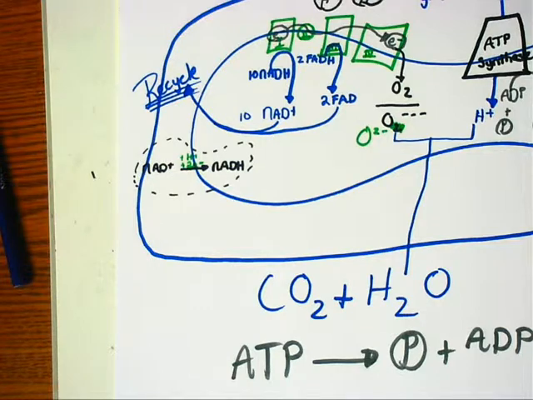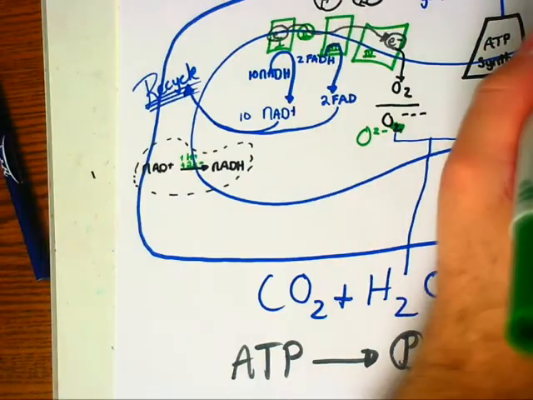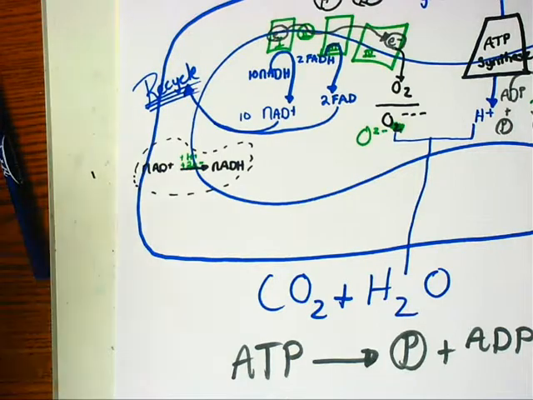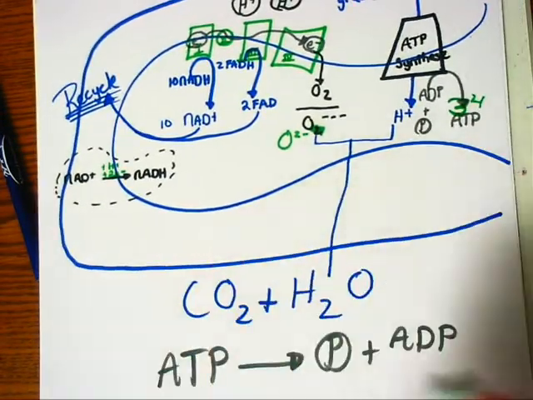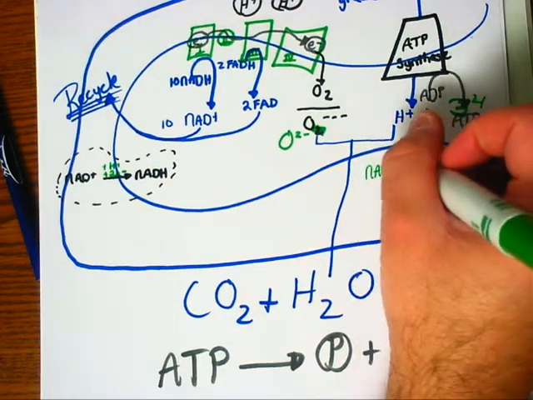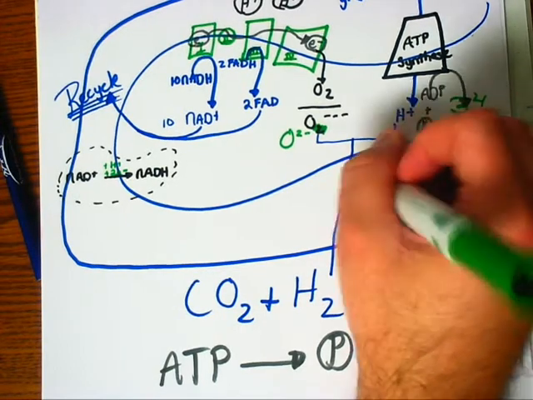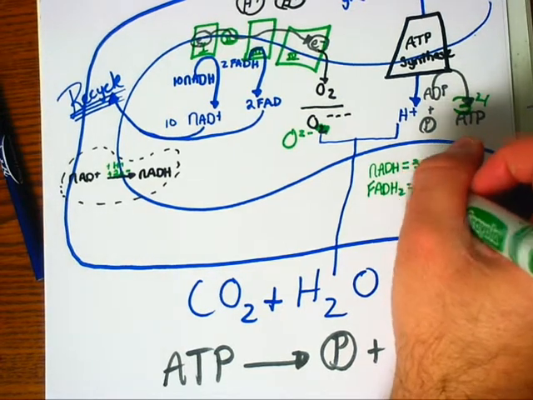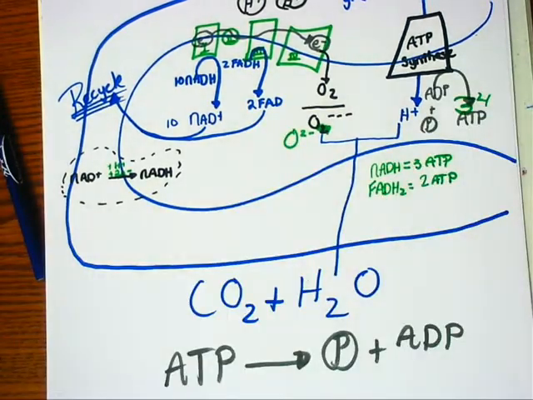How much ATP is produced from the ATP synthase? Amazing question. About 34. And a good way to remember that, and this is a cheap way, but it works well enough: for every NADH, it can result in about 3 ATP, and for each FADH2, you could get about 2 ATP. How many NADHs had we made through the overall process? 10. What is 10 times 3? And what is 2 times 2 for the FADH2? 34. So there's your 34.